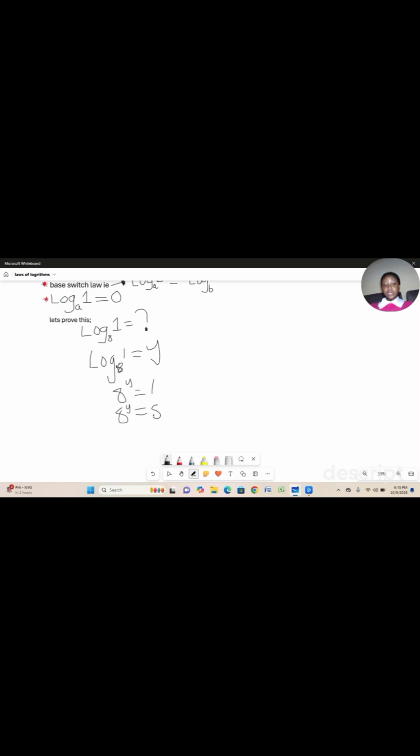Anything raised to power 0 is 1. We have 2 raised to power 0 will give you 1, 20 raised to power 0 will give you 1. Any figure raised to power 0 will give you 1. So writing 8 raised to power 0 is the same thing as writing 1. But we are going to input 8 raised to power 0 in this solving. Now the next thing to do is to cut across. 8 cancels 8. Then you have y equals 0. So this law has been proved here, that log 1 base a equals 0. That is, log 1 base anything will give you 0. So this is now proved.